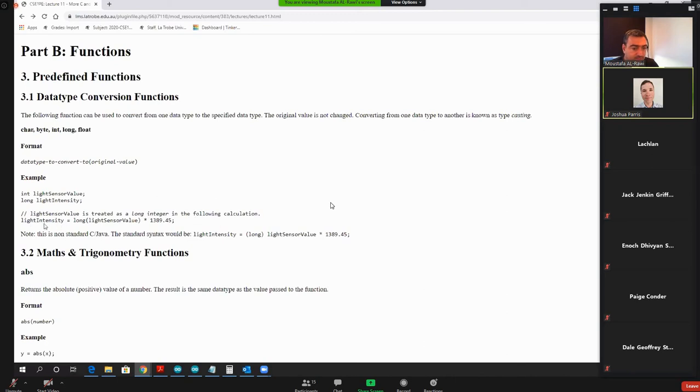So light intensity equal long, light sensor value multiplied by this number. Because although that value is stored as an integer, we want to deal with it as a long in this equation.